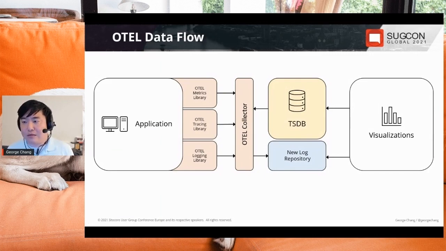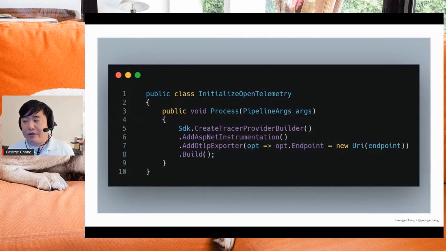It's literally a couple of lines of code, or if you really like really long lines of code, it could be one line of code. But here, as an example, this is an initialize pipeline processor in Sitecore that adds the ASP.NET instrumentation libraries. That's automatic instrumentation for all the requests, the tracing that goes through ASP.NET.